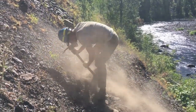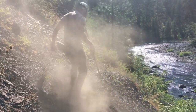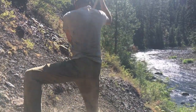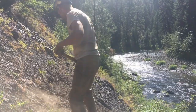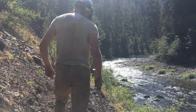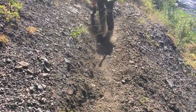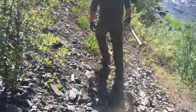Horse Highway. And 5-10 minutes later, we have a much better hard pack bench for the horses to walk across. Still pretty narrow tread, but it's okay.